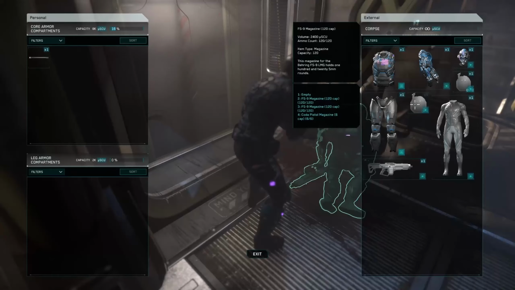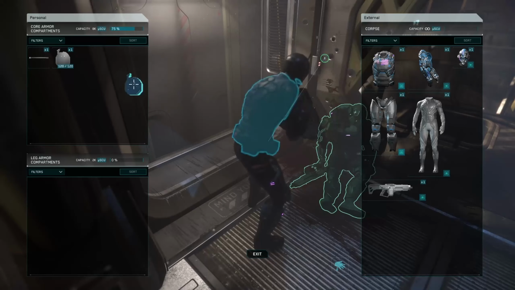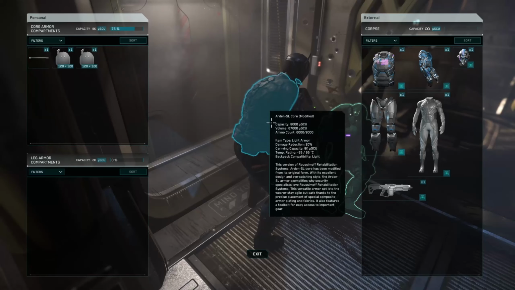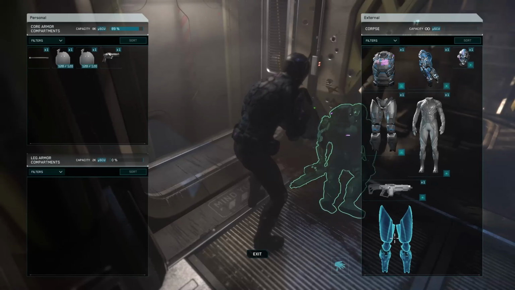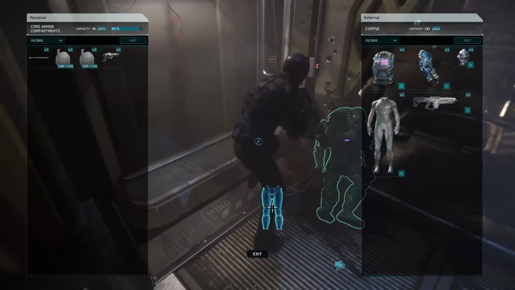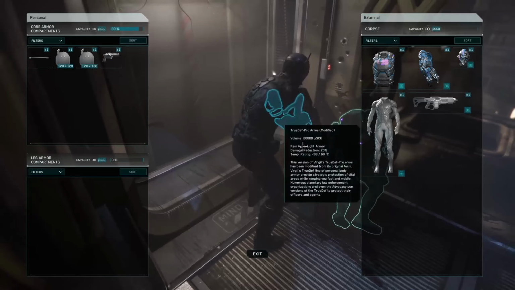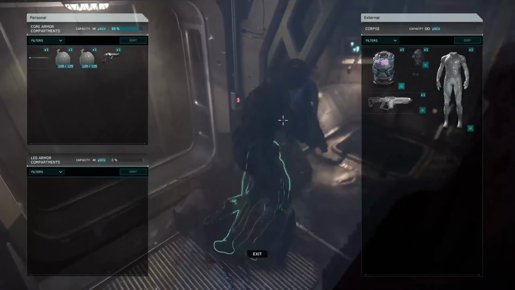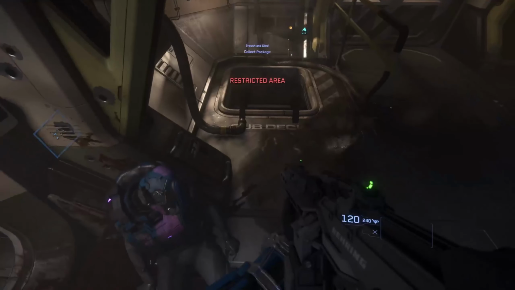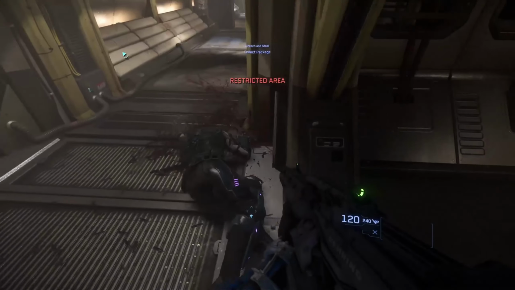Let's loot him a little bit. I will always take more ammo. And I want to put the beefier legs on, and the beefier arms as well. Alright. So, we gotta collect the package. I wanna clear the ship first.